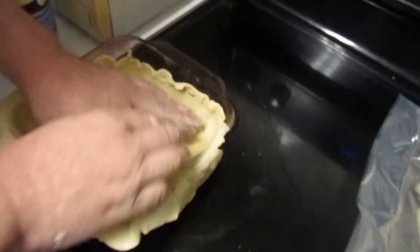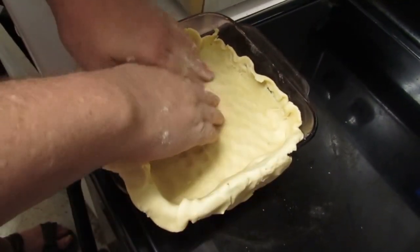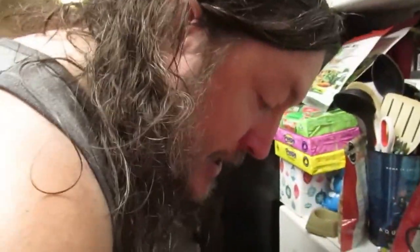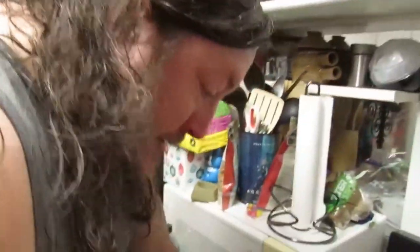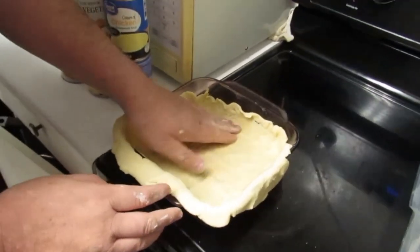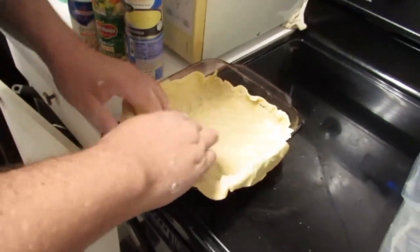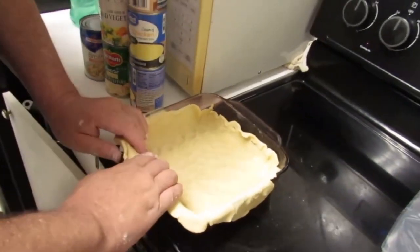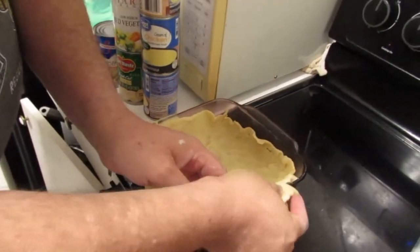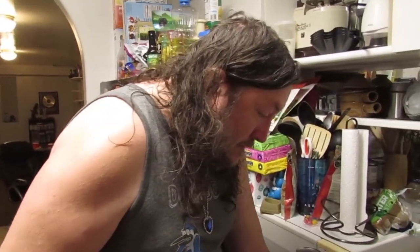Now we're just going to take our fingers and even it out right through there and press it into the bottom of our casserole dish right there. Okay, make sure it's all even. You don't want it too thick on one side, too thin on another, so we're going to even it up. Good, good. Now the excess is going to help keep the top layer held in there. So I'll show you what we need to do after that.